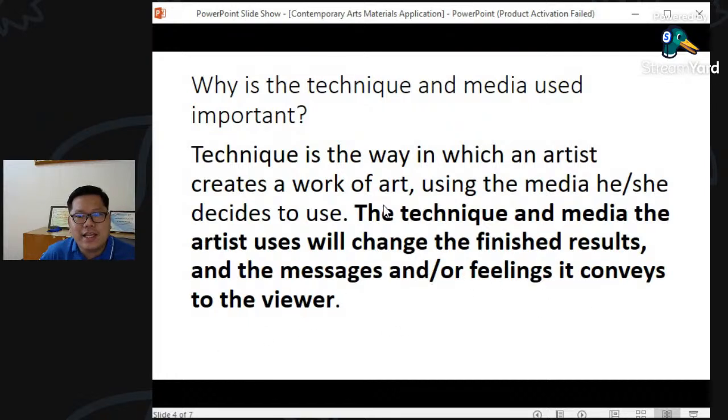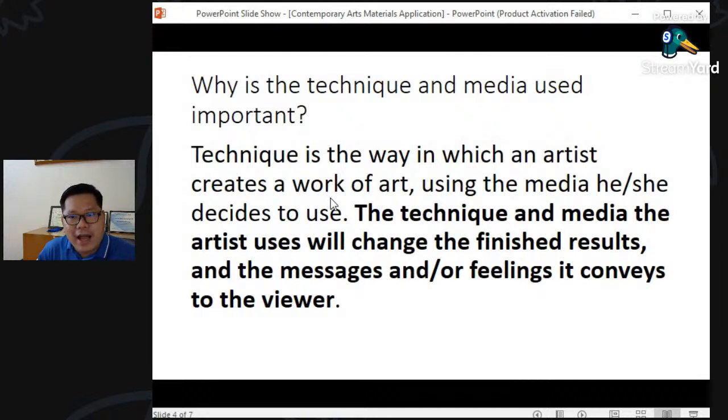So we can see here that technique is different from media. Technique is how the artist will create the output or the artwork, meaning the creativity is there, the step-by-step procedures on how the artist will finish the art crafts or the artwork should be followed properly.